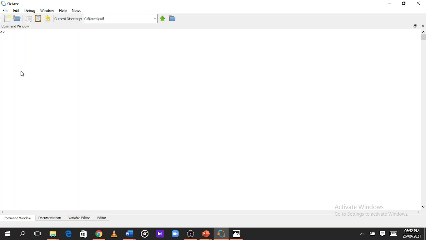When you input something like x equal to 23, it gives you the value in answer. Can you see it? It gives you x equal to 23. Now let's assume I want to compute 24 plus x. Can you see it? The answer will be 47. What the Octave compiler has done is take the value of x and add it to the 24 that I just introduced. So you get it now. This is the command window. We'll be using the command window for now before we proceed to using scripts and all of that.